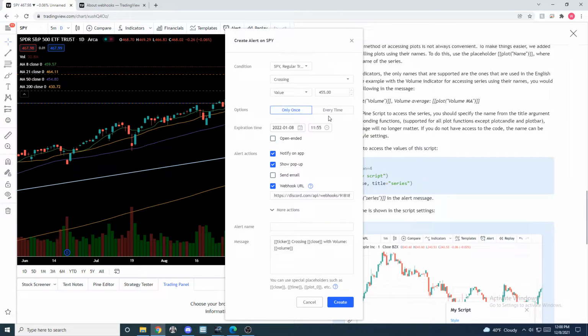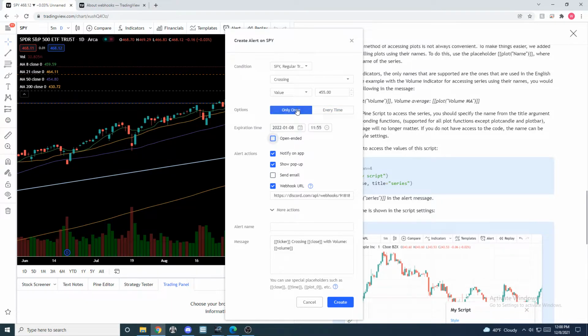Similarly, here, expiration. Do you want it to last a day? Do you want it to last 2 days, 15 minutes, whatever you want it to do? Maybe the equity that you're looking at, you're not really sure when it's going to cross, but it'll cross at some point. Just say it's open-ended. If it's open-ended, it has no expiration. But when it hits it and it does it once, it'll delete the alert for you. Auto-delete, auto-cleanup. Every time, it'll be open-ended, but every time it crosses it, it'll keep doing it. So you'd have to manually delete it.